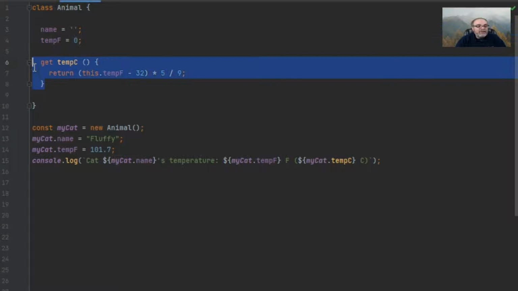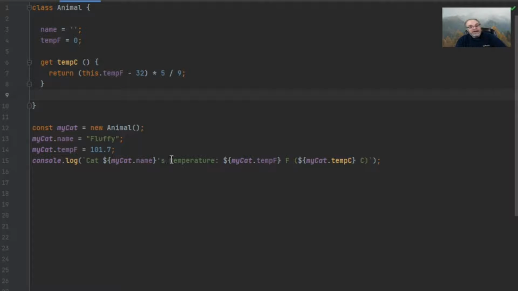Well, that comes from the get keyword, or the getter method. When you use the get keyword, it tells JavaScript: okay, if somebody is treating the name of this particular function as if it is a property, I want you to execute this function and return whatever value you return from the function. In this particular case, I am doing a conversion from Fahrenheit over to Celsius.